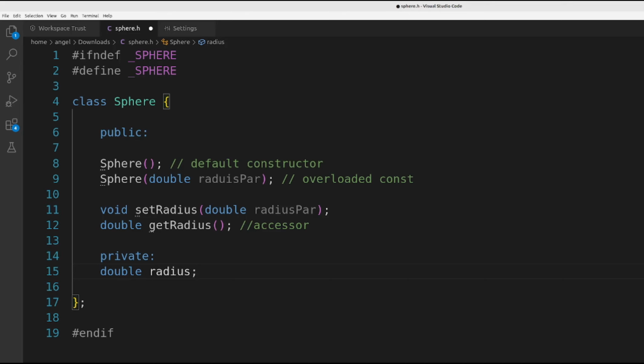To talk a little bit more about our constructors, the constructors are a special function that are called automatically when an object is created. They help set up an object in a valid state. In our sphere class, the default constructor initializes the radius to 0, while the overloaded constructor is going to allow us to initialize radius with a specific value. So we're going to get to that when we create the implementation file. So again, this is the header file. It's where we have all of our definitions. And our implementation file is where we're going to implement those definitions. We're going to define them there.